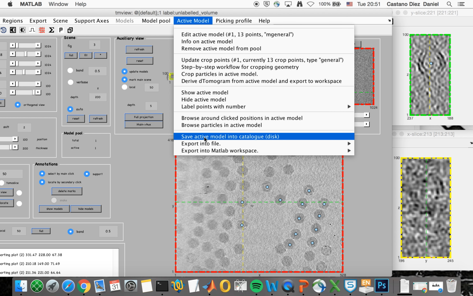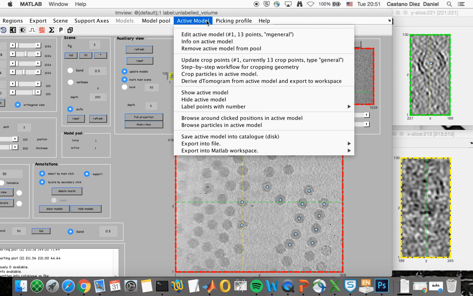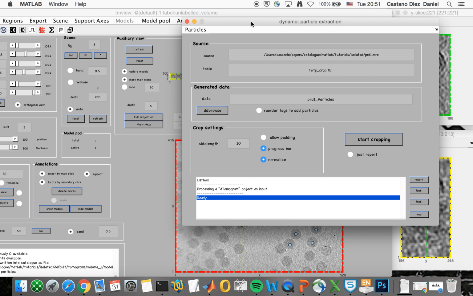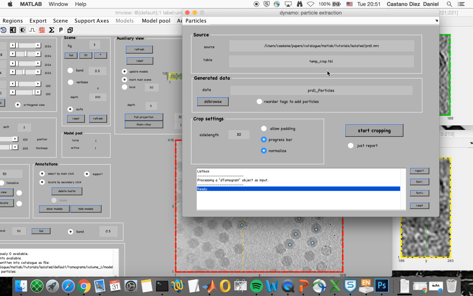We can save the model into the catalog so that we can come back and crop particles from several models and from several tomograms at the same time. But we can also just show how the mechanism works for this particular model, so that we can crop particles in active model, and we get this window that is proposing us this name for a data folder where Dynamo will store the particles that we crop out of this single model.